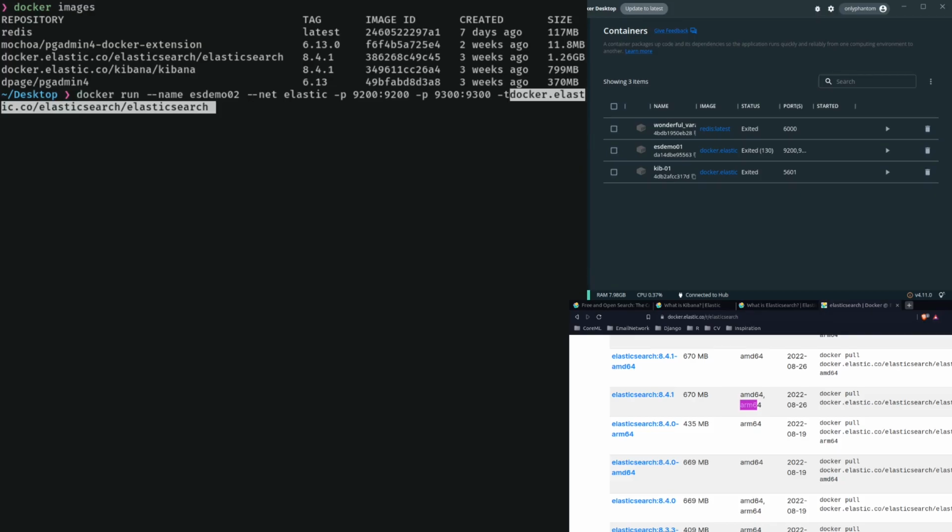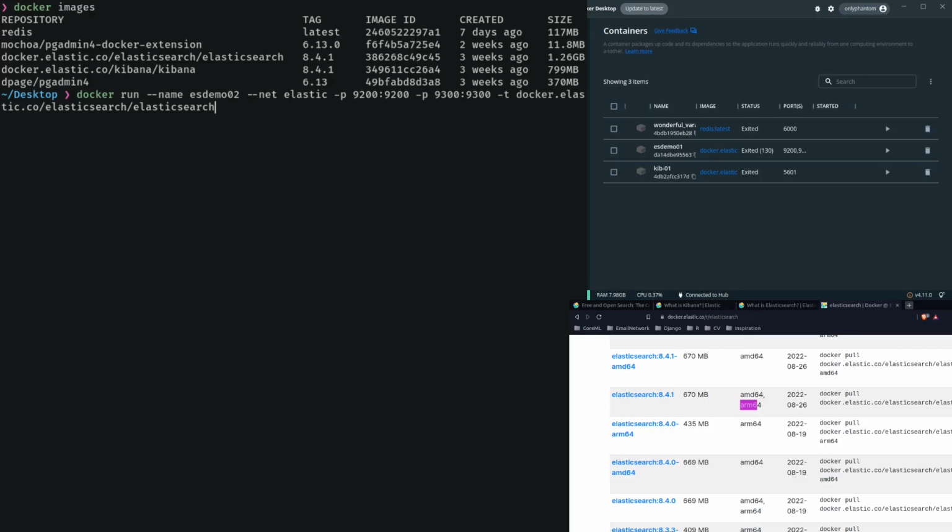Okay, so this is generally how you run a container, right? You basically have an image. So out of the image, you put docker run, and then you put the image. So the simplest way, without any option, without any port mapping, would just be docker run, and then you would do your name of the image. But because we're running a few options as well, we want the name, we want to run it on a network, we want it to run with some port mapping, and then we want the TTY, right?